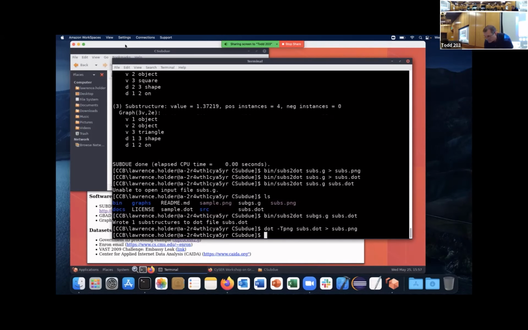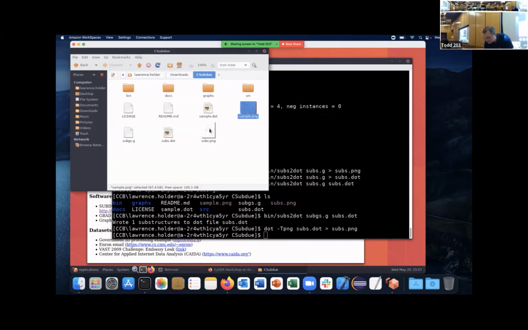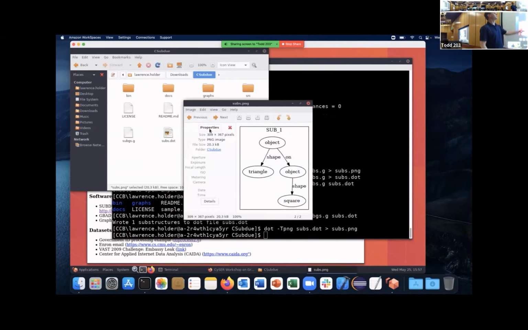Then that image. And so we get our object on object. This top object is shaped triangle, bottom object shaped square. So I know that's pretty simple, and it's also pretty tedious because it's all command line. But we're researchers, we're not developers, so we're more interested in what goes in the code than making it easy to run. But someday we should have a GUI to do all this. One of you can do it.